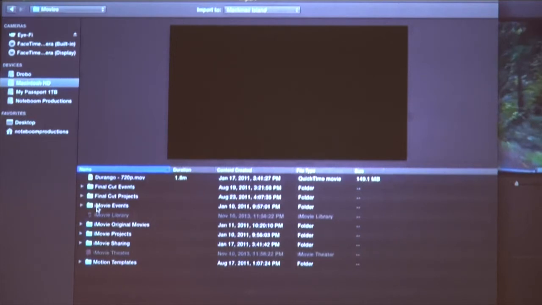Now I keep mentioning movies, but don't forget, iMovie can also import photos. I generally don't import photos into iMovie because I have them in my Aperture or iPhoto library. But if you don't use iPhoto or Aperture to manage your photos, or maybe you're creating a project and you don't want to include those photos in your iPhoto or Aperture library, you can import them into iMovie. They're just going to show up along with your clips. So that's how we import into iMovie. In the next video, we're going to take a look at how we can organize our different clips and events in iMovie. So let's go ahead and look at viewing and organizing our videos in our next video.